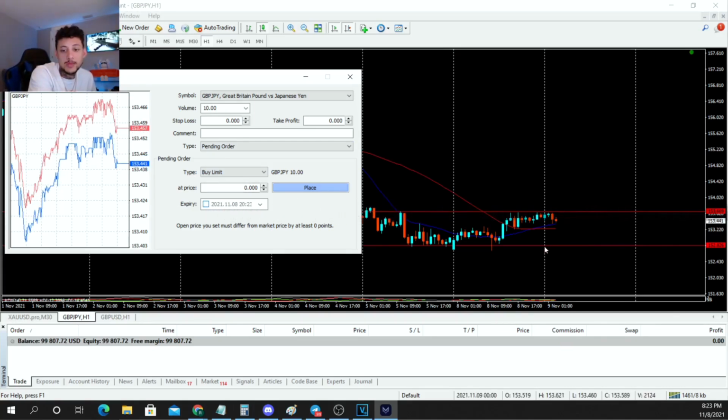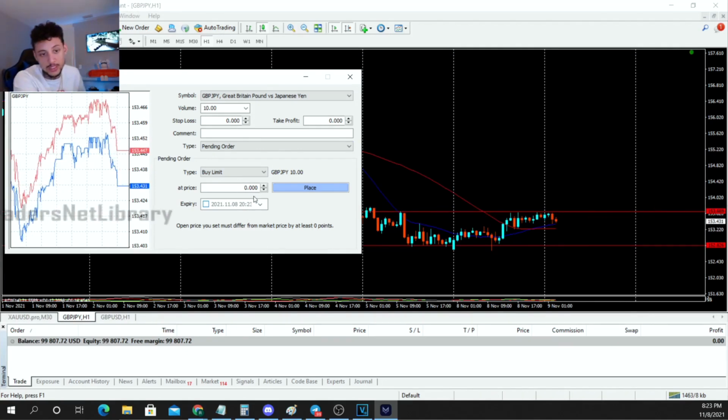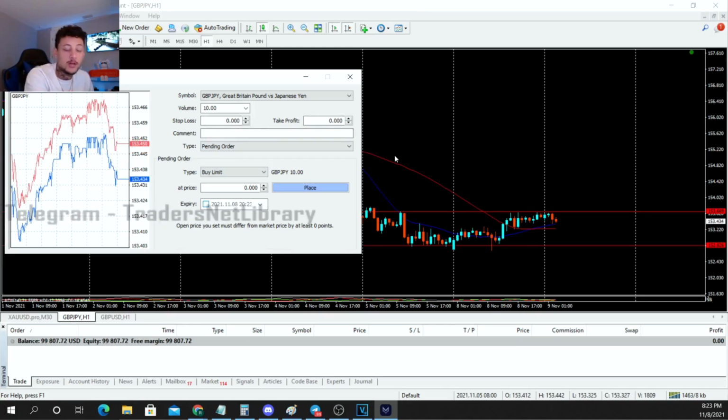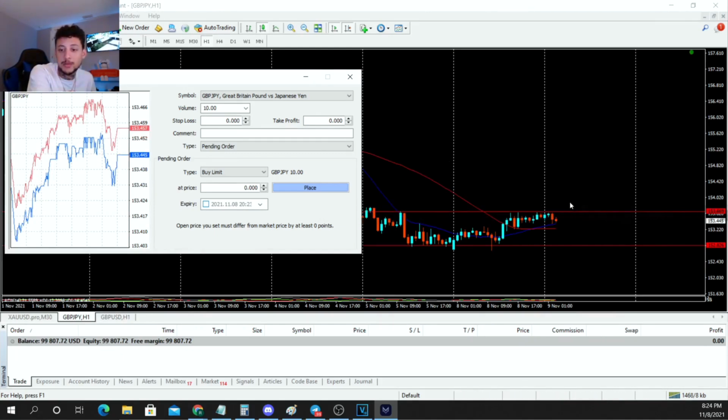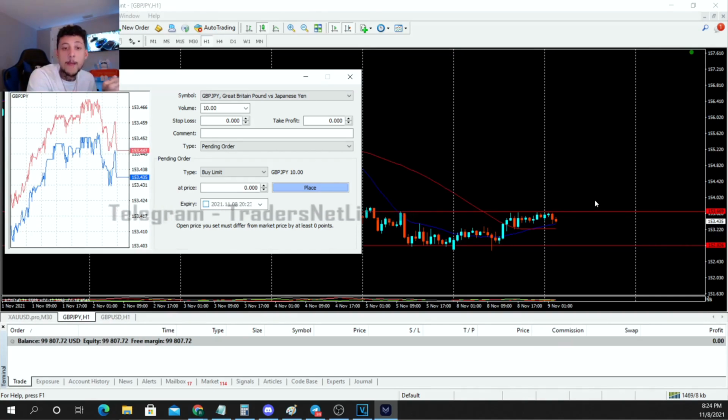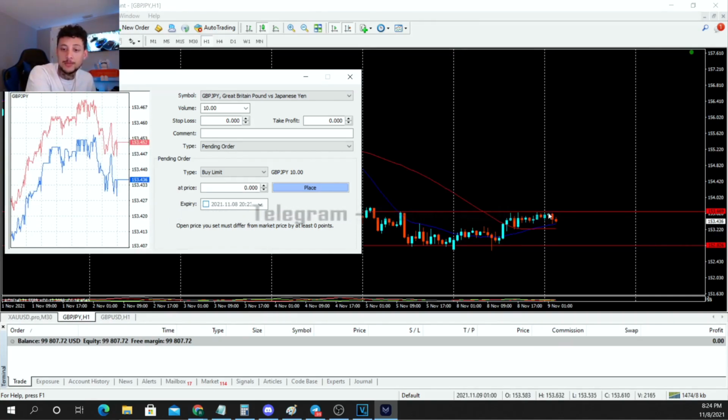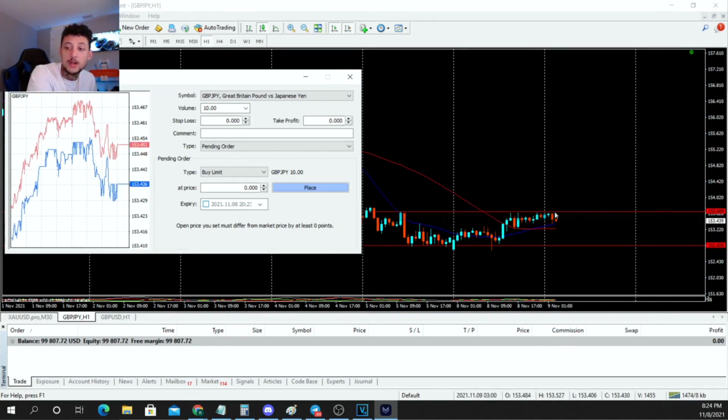I'd be able to place my buy limit at 152,826, right? Because price has to come down to my buy limit, activate me, and then the trade is open. I cannot place a buy limit above where current price is trading because it has to be placed under where current price is.